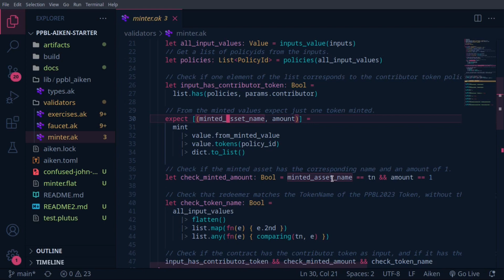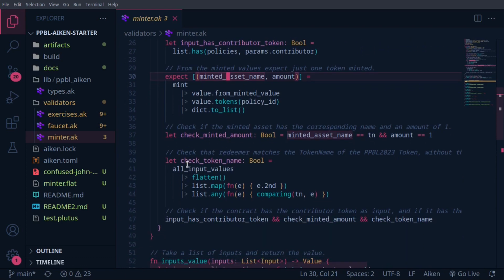If both conditions are true, it will return true. If one is false or both are false, it will return false. So far so good.